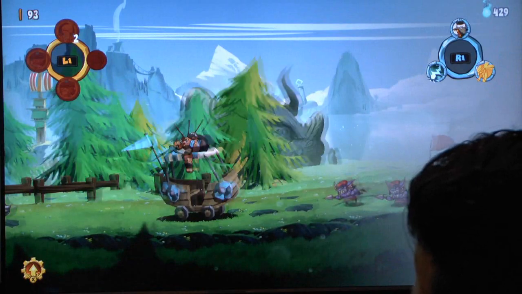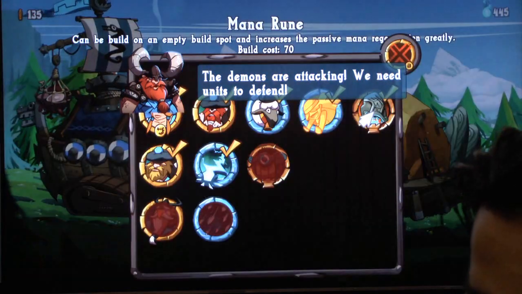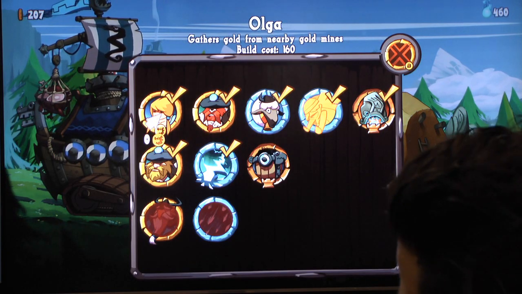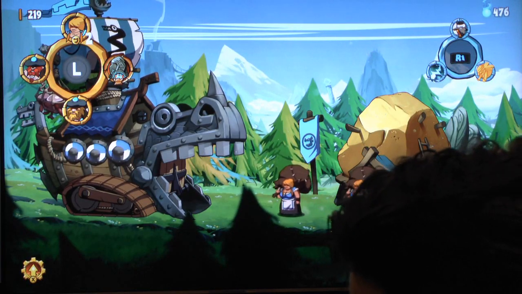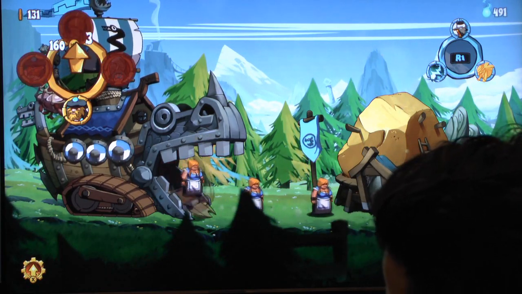So what you might want to do is get a couple more Olgas out. You can have up to 6 in this particular version of the game. That increases your gold yield, and that way you can build and research more units. You build more Olgas by going back out of the tech tree. So you hit B, you hold the trigger on the back, and then you point the left thumbstick to the Olga icon, the left one, and you hit A to confirm.